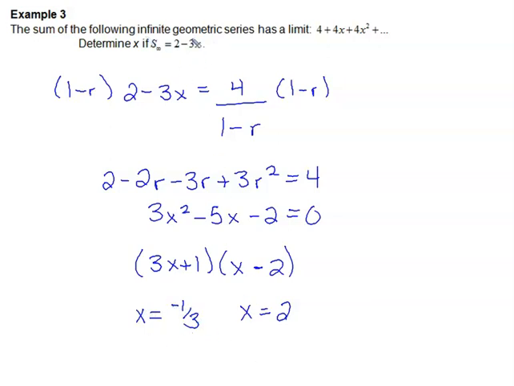So it's asking to determine the value of x. It would have to be this. This would be too large to actually have a limit. So all I did here, just to kind of backtrack a little bit, I changed it to x. Sorry, force of habit. So I did my 3x squared. This together would give me my 5x. This together would give me my negative 2. Actually, really, I should go back in and change all those to r's.